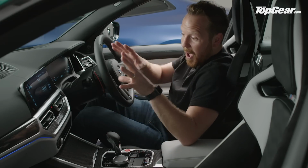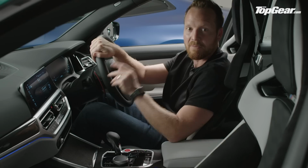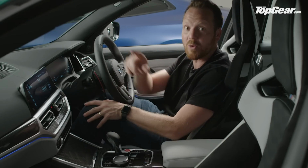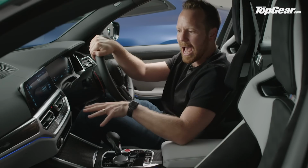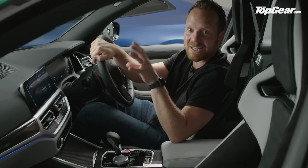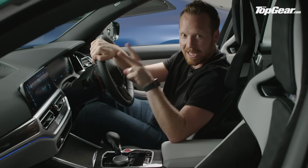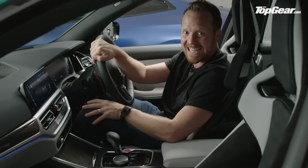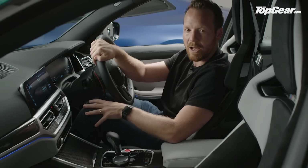This is, though, a fiercely complicated car. There are many, many modes to play with. You cannot criticise BMW for lack of configurability, but be warned, you will need a full day in this car on your own to figure out how all the driving modes work. This car also takes bragging to your mates in the pub to the next level, with two modes in particular. The first is called M Lap Timer, and the second, M Drift Analyzer. Yeah, that's not going to end well, is it?